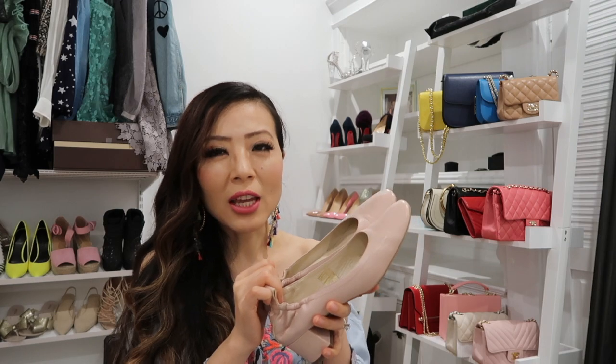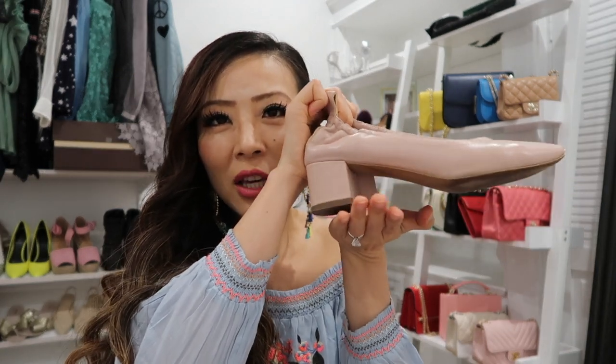The fifth pair is one I've had for a very long time — the Day Heel. It comes in many different colors, and later they also released the Day Flats, which got so many great reviews. I don't own the flats but I think they're really comfortable. If you find flats a little boring and want something dressier, this pair has a little heel but it's not hard to walk in at all — even when standing, it's not tiring. It comes in pink, and the gold detailing goes with a lot of different colors.